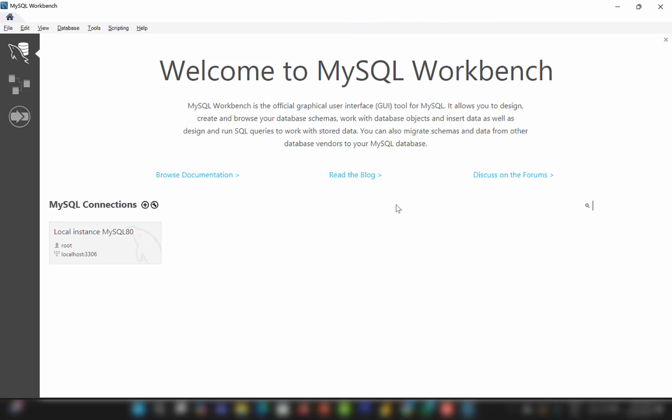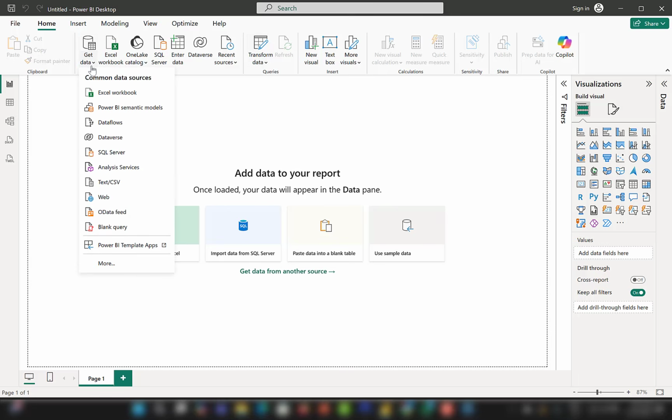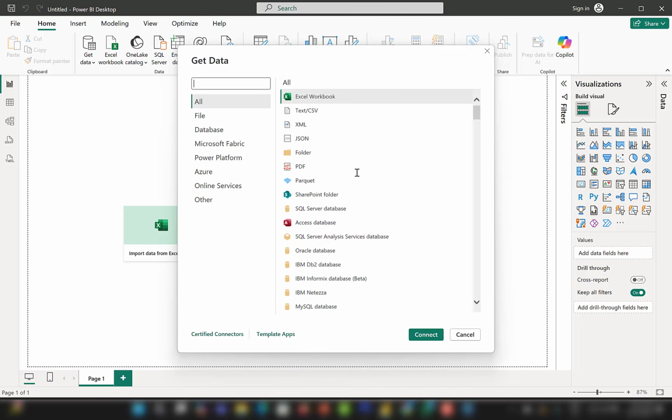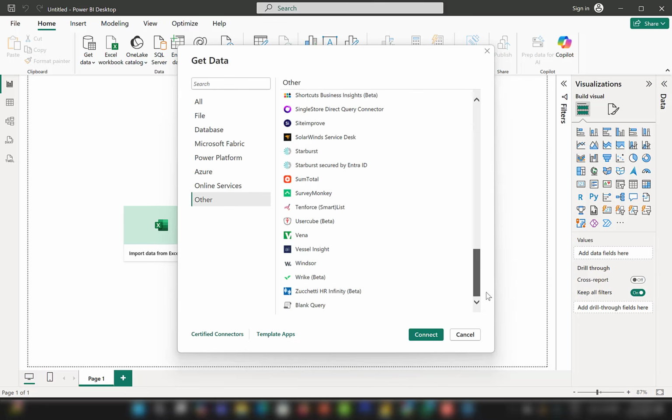So then you go back over to Power BI, and then go to More once you hit Get Data. And here, I want you to go to Other, and then look for ODBC.